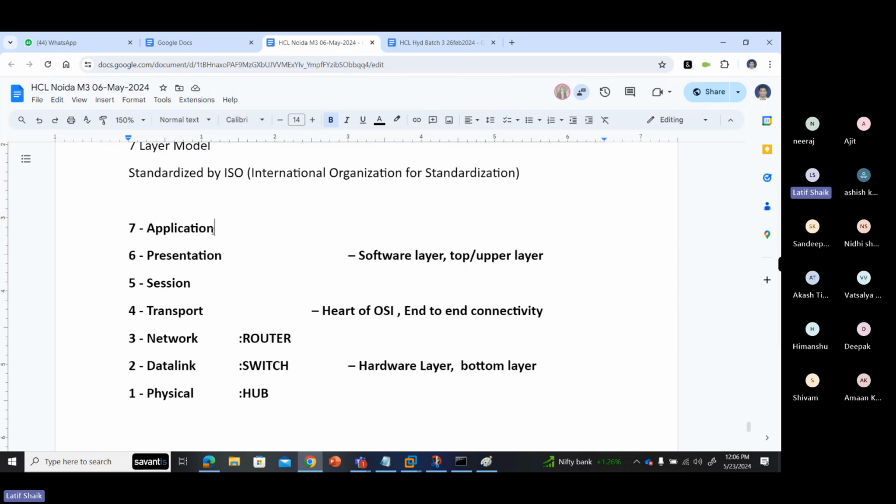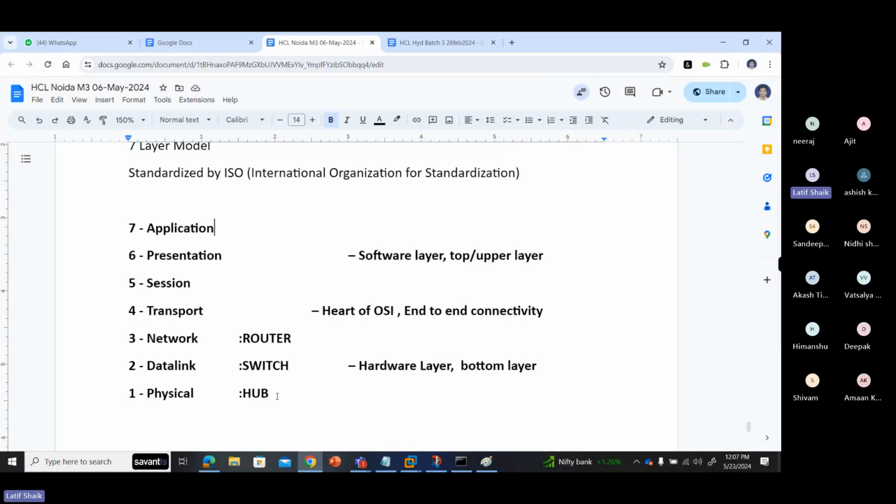No need to worry. There is no correct or wrong in it, but always follow this order: application layer to physical layer, or physical layer to application layer. If you are new, learning for the first time, then start from here: application layer, presentation layer, session layer, transport layer, network layer, data link layer, and physical layer.